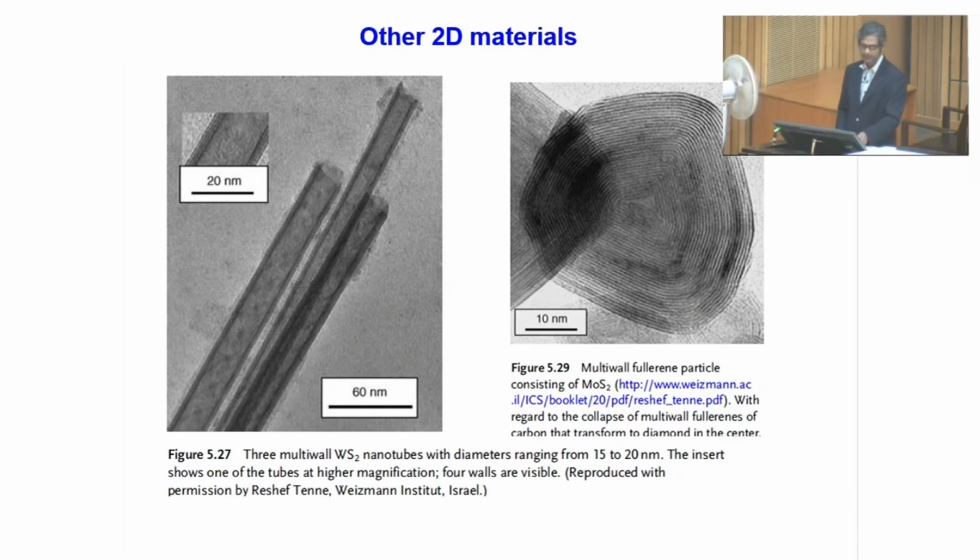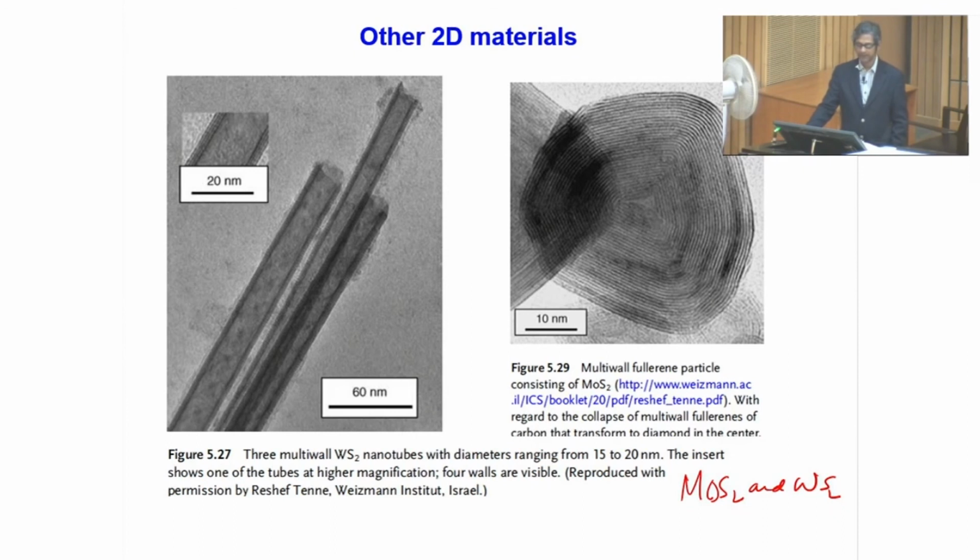As you know, long back Tenne et al. reported that all compounds which crystallize in a layered structure can be used to form nanotubes or fullerene-like structures. And the first nanotubes consisting of no carbon material were MoS2 and WS2. But such structures were later observed with selenides of molybdenum and tungsten also.